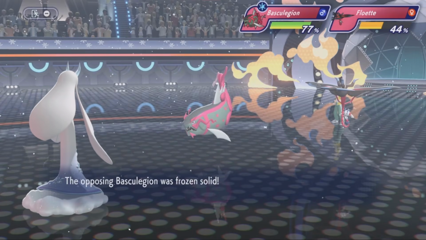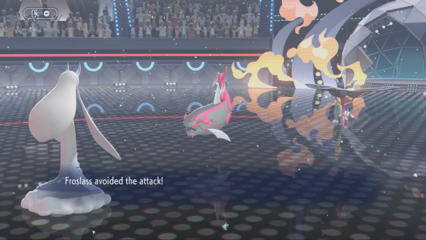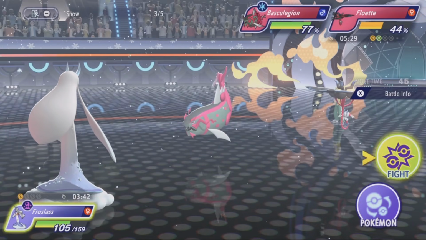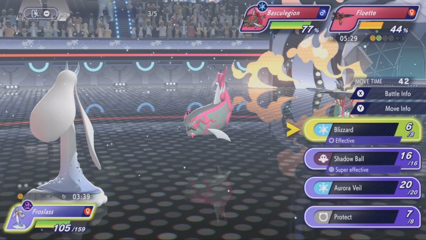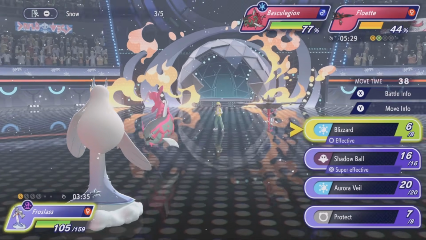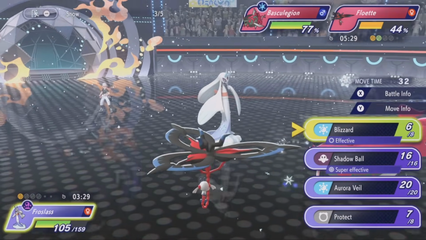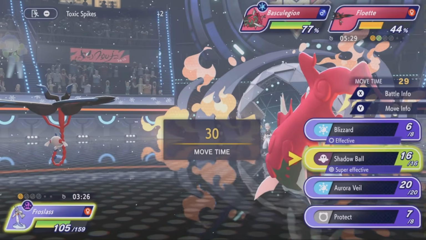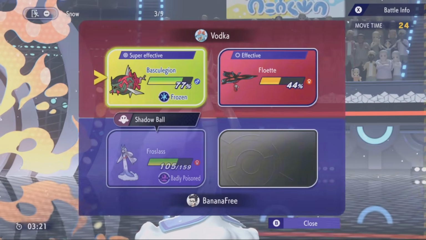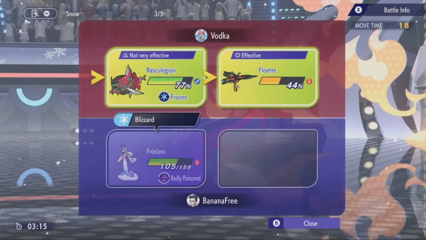We get it on Basculegion. And he misses Light of Ruin. Okay. Okay, there's a chance. There is a chance. We are still on a timer, mind you. Okay, hold on. What do we do? What do we do here? If we hit Blizzard again, he's going to protect Floette, right? Right? If he protects Floette, we win? I feel like I have to go Blizzard.